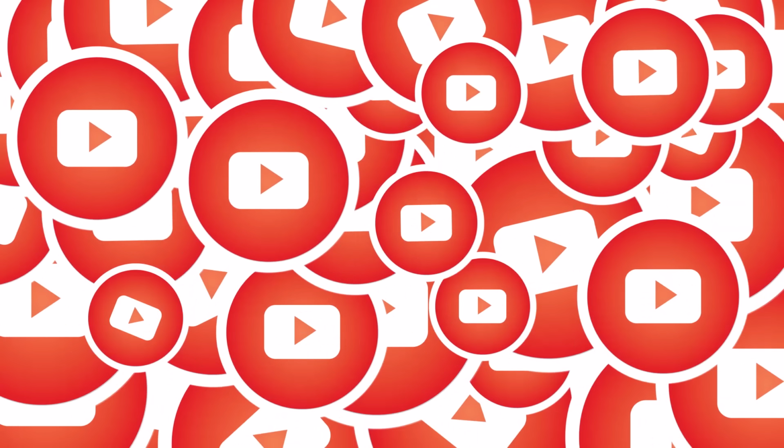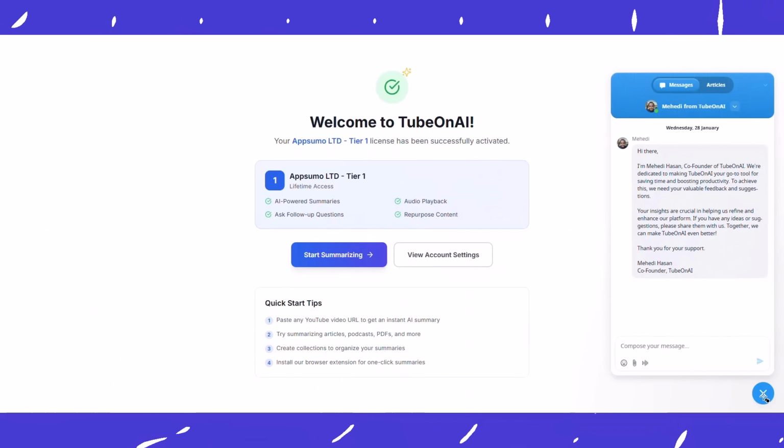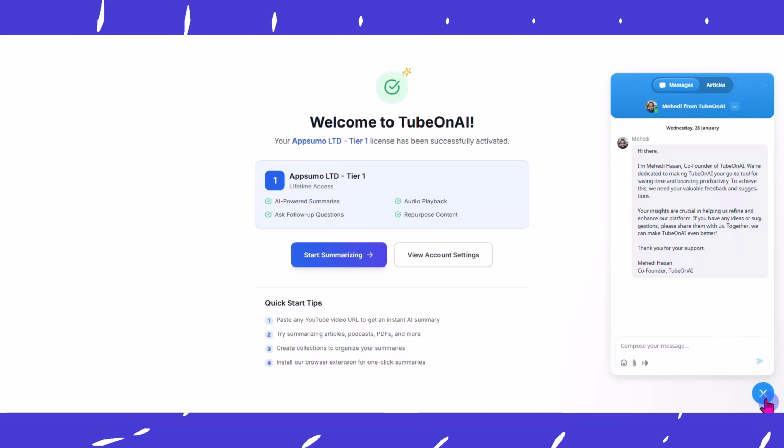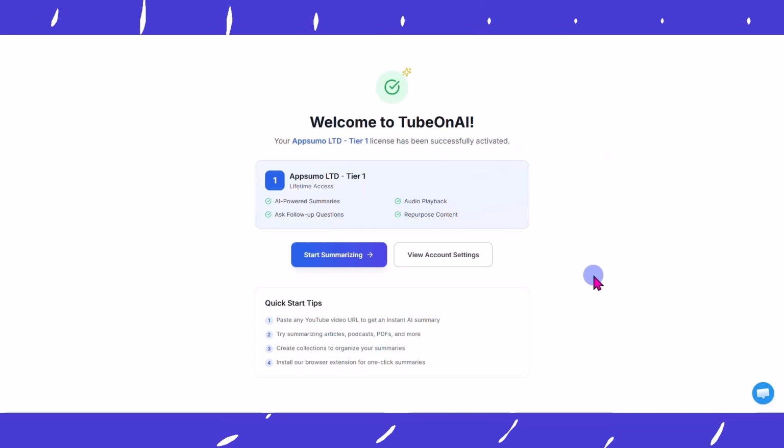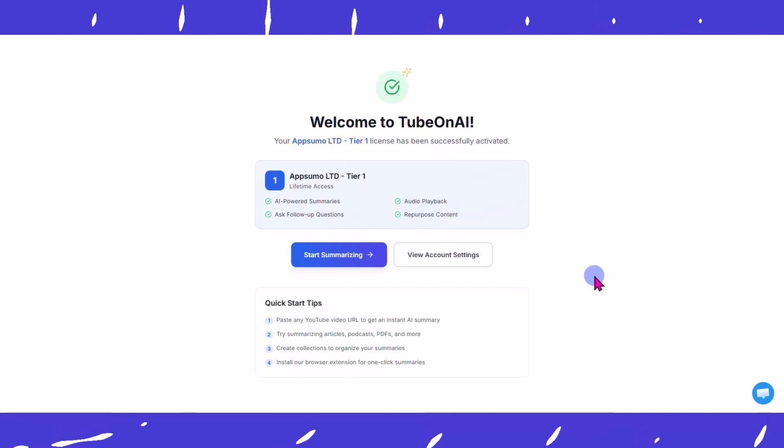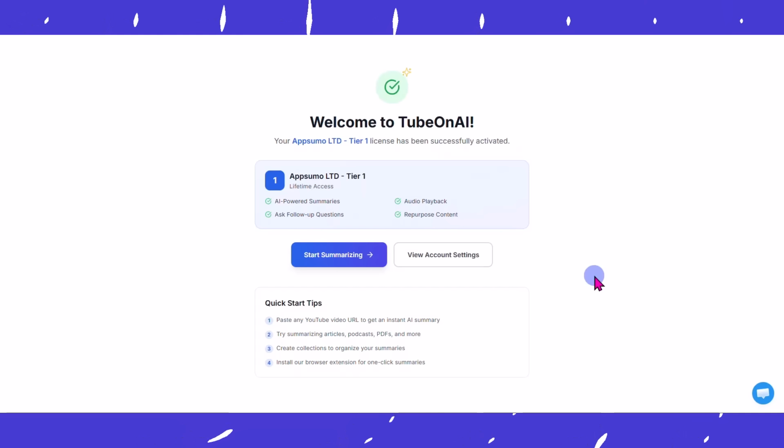All right, everybody, I wanted to make you aware of something when you're coming into this particular software. When you initially come in here, you're going to have to either use your Gmail or your Apple email in order to activate this, because you're supposed to click on create an account.